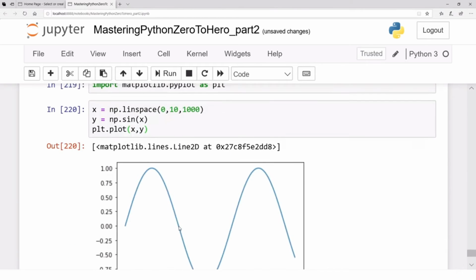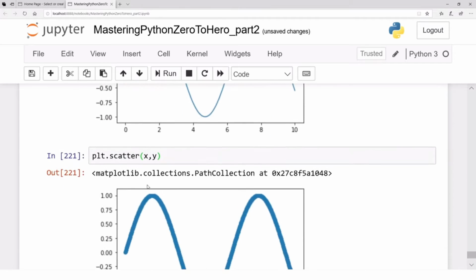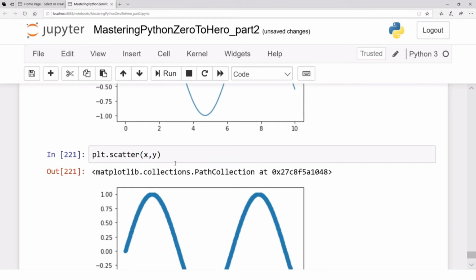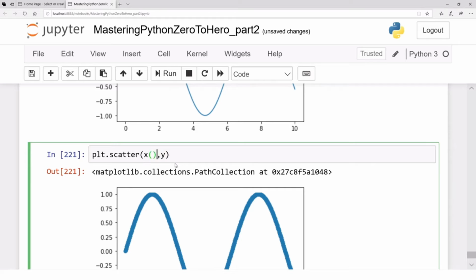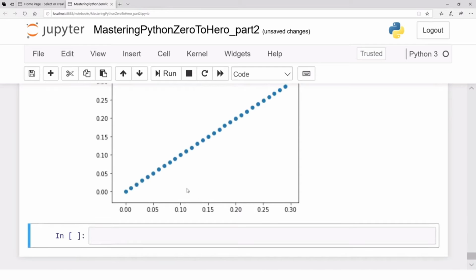So let me take x as fewer, let's just take few points, let's say just 30 points, and let's see the corresponding 30 points. Remember the indexing of NumPy arrays? I'm just using that. So now use the scatter plot and you have this.